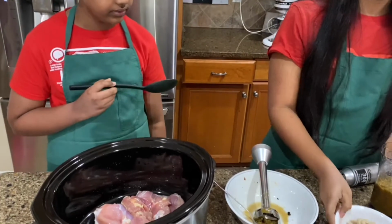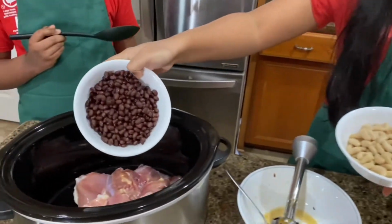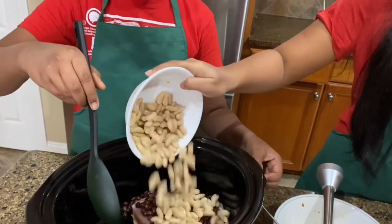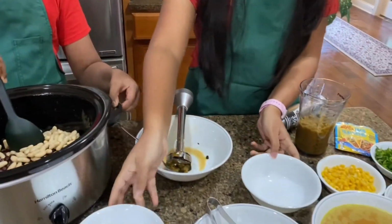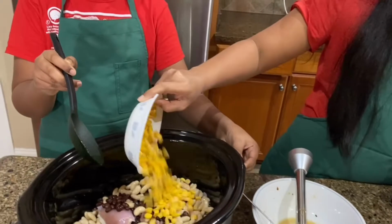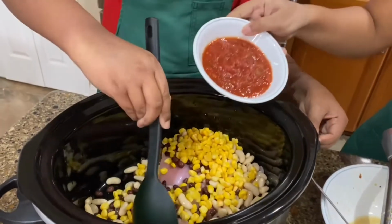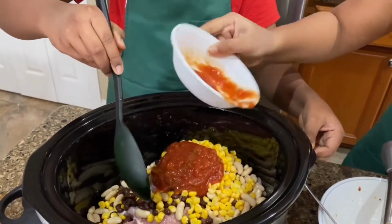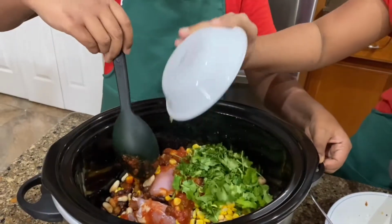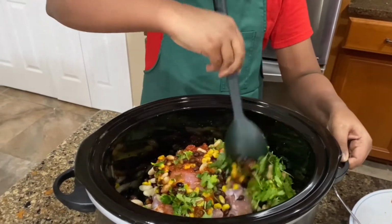We have our 2 types of beans, our white kidney beans, which we rinsed, and our black beans, which we also rinsed. So we'll add both of them, just like that. And then we have our corn. We're gonna add this to the mix. We have some salsa. We have our cilantro. And then now we have our chicken broth. We're gonna add this to the mix.